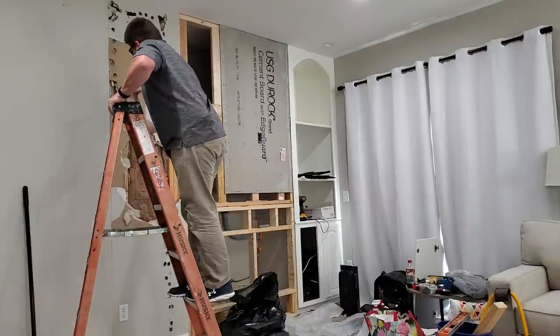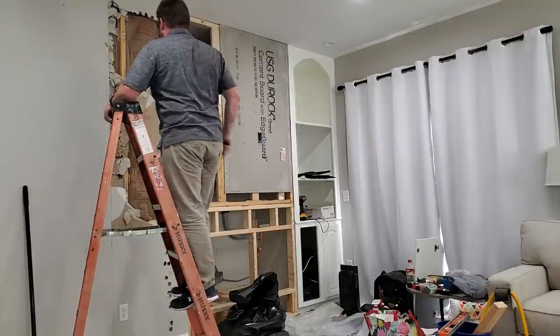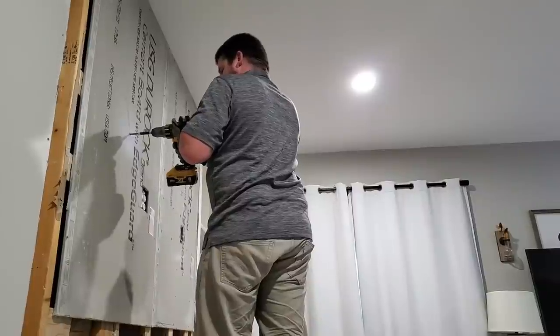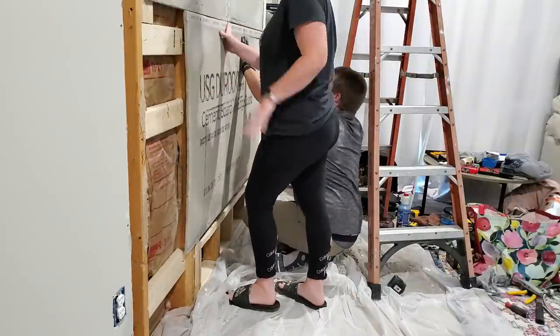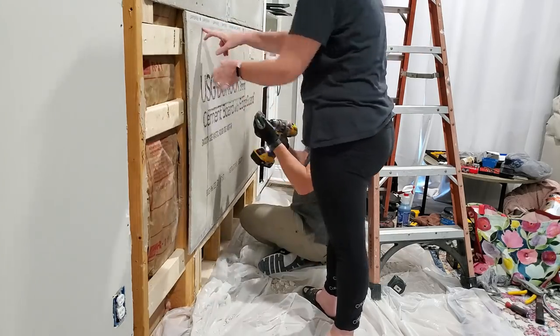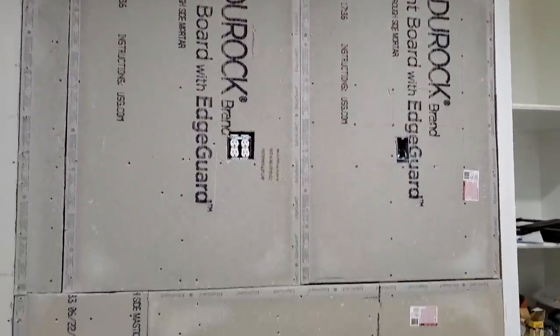We had to switch off taking care of our newest addition to the family, Malcolm. So we did a lot of this at night, and during the day when we worked, I would watch him, or spend time with Malcolm while my husband worked, and then vice versa. So in the beginning, it's a lot of just my husband while I'm taking care of the baby, and then we switch off because I'm a little bit more patient to do the brick and mortar section of the DIY.